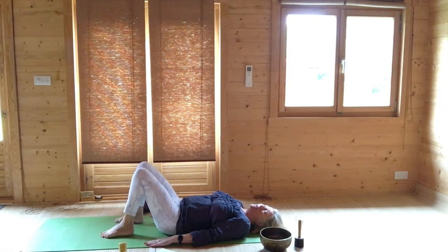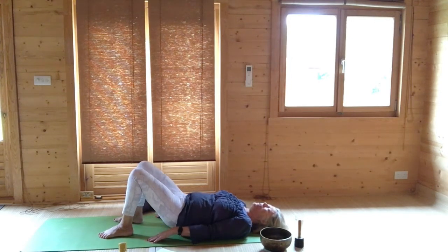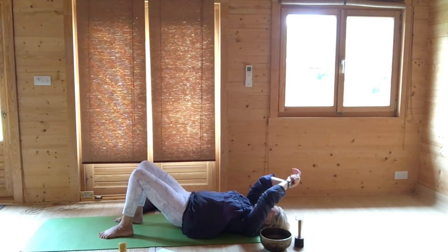Your palms are down and pressing into the floor beside you, and we'll just start a very gentle pelvic tilt — flattening your back as if you're going to lift your bottom up, and then releasing and relaxing. Pelvic tilt again. And then once more, pelvic tilt. This time press your feet into the ground, press your palms into the ground, lift up your bottom, then lift up your arms bending at the elbows behind you. Your hands don't have to touch the ground behind you. Breathe out, lower your bottom, lower your hands.